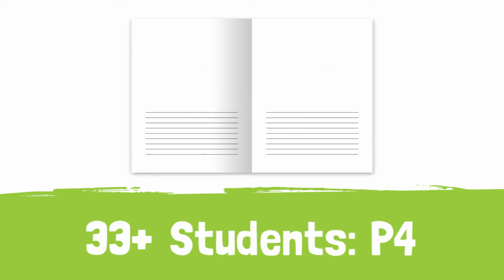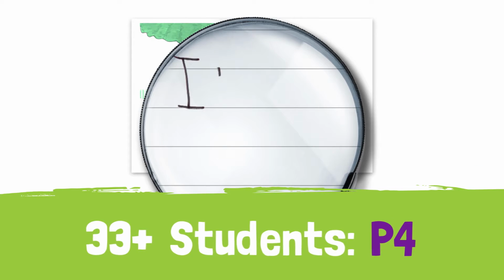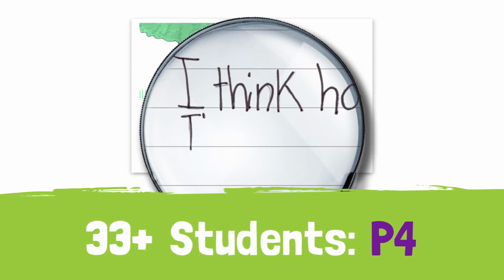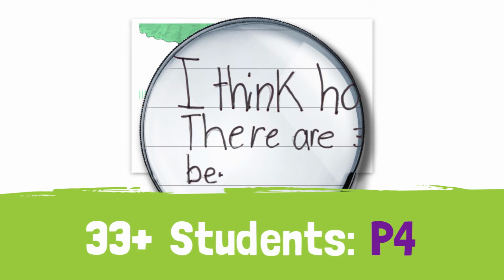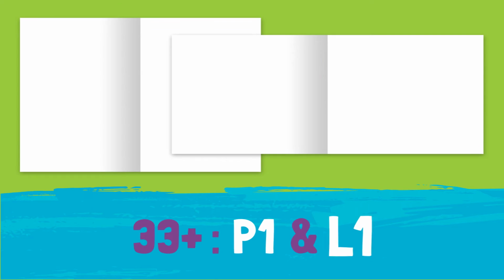If you have more than 33 students, no problem. Select P4, the Portrait Half Blank Half Line Template. This template allows for up to 66 students, with each student getting 1 page. Use the top half for artwork and the bottom half for writing. Because space is so condensed, P4 works best for upper grades. You can also use P1 or L1 and give each student 1 page.